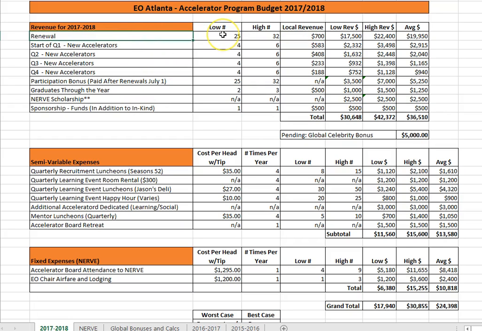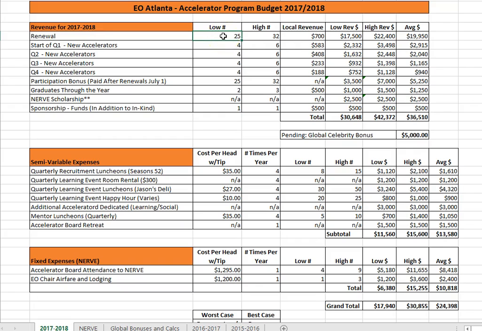So renewal, okay? Renewal's coming up here. Right now we have 38 people in the program. Last year we had around 42, and we had about 27 that renewed. So based on that, I'm making some estimates on low and high. And so I put a flex budget approach here on these to look at best case, worst case scenarios.